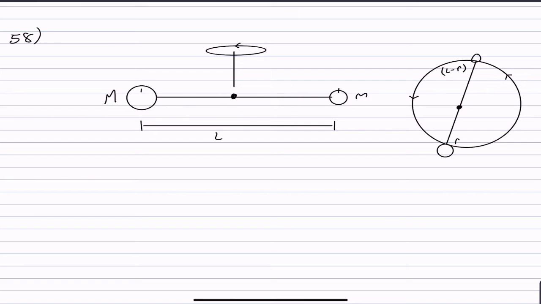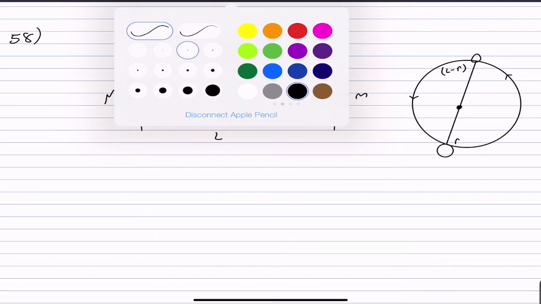Okay, number 58, we're given a setup with two balls at the end of a rigid rod with length L. It says show, part A, show for the axis perpendicular to the rod here, the minimal rotational inertia of the system is for an axis passing through the center of mass. Okay, so what it's asking us to find is we have to minimize the rotational inertia, right? Not too bad.